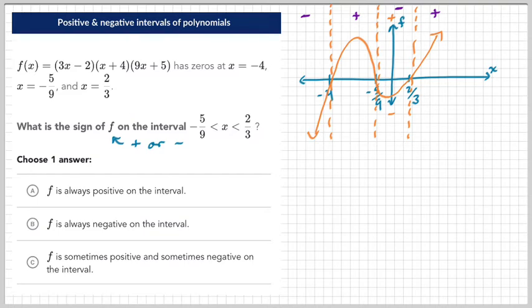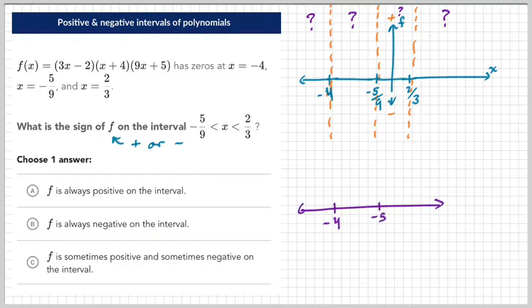Okay, so I'm going to get rid of all this because we don't really need it, and put question marks because we don't really know if it's positive or negative. And I'll show you guys, actually all you need is the x-axis. We just need the x-axis. We don't need to draw the f, because if you guys are doing this on your own, you would draw or write as little as possible, right?